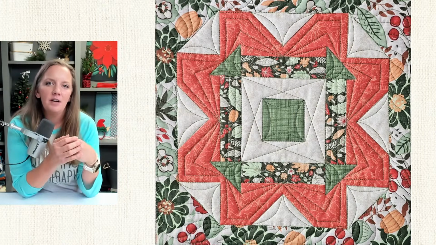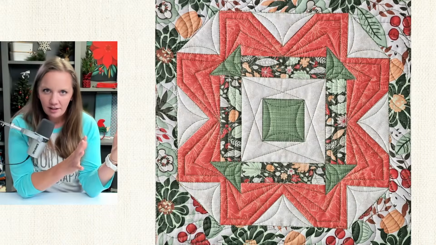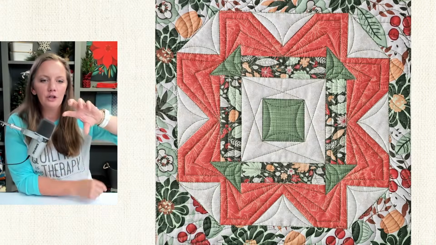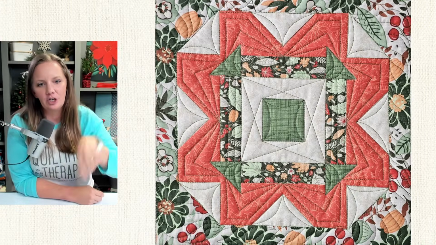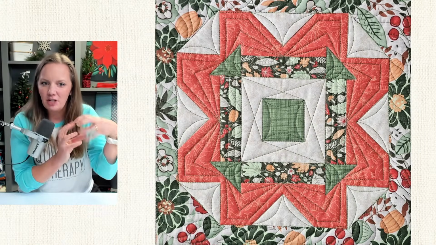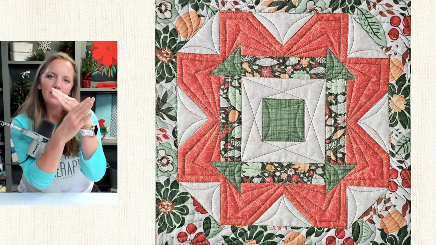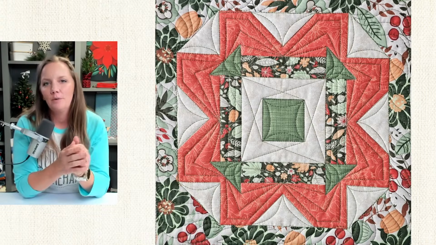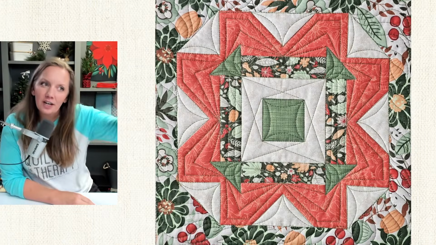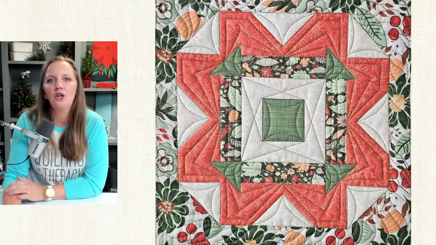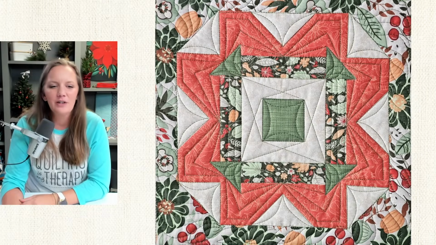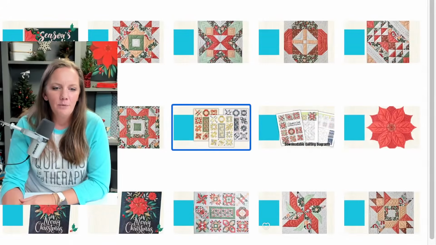Now, speaking of directional designs, in that last block, we saw how you can use continuous curve directionally, use that dot-to-dot quilting directionally. Well, if you look at that cream square in the center of the block, in this example, I don't really want directional, but I wanted that dot-to-dot design. So I quilted it twice so that it overlapped each other, just to create a more motif looking design, because I didn't want it to go a direction. So if you don't want directional, just go both ways, and it makes your general motif. Again, this block was a lot of fun to quilt, and those little curves in the corners too. Too cute. All right, hold on, more blocks.